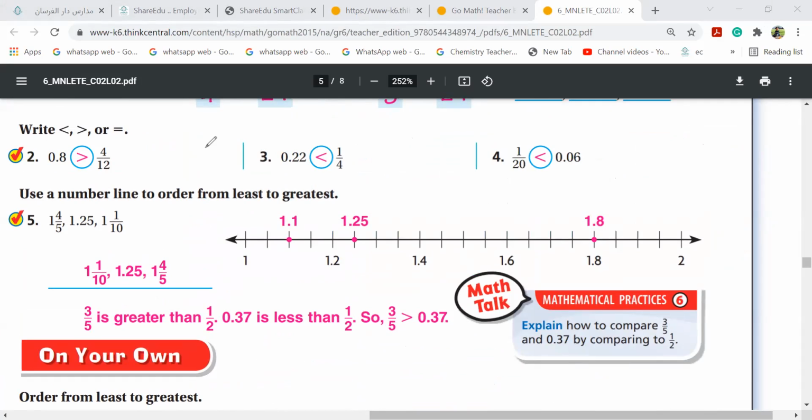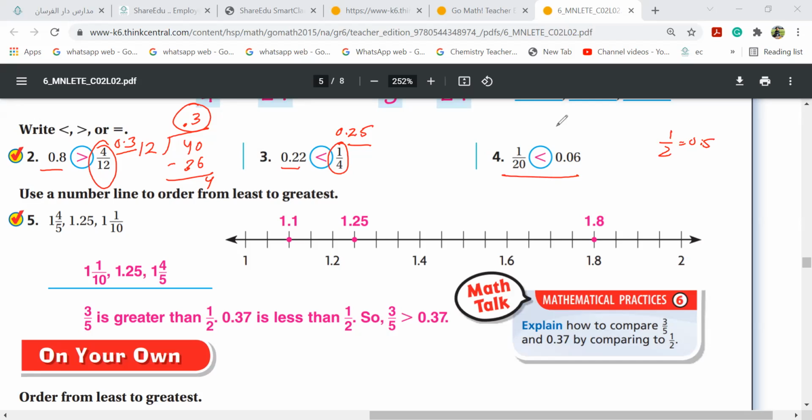Okay, listen to me here. 4 over 12. How do you do this? You put 4 here and 12 here. Then put a point and 0. 12 times 3, 36. You have something like 0.3. Now tell me, 0.3 is bigger or 0.8? Of course, 0.8. Now it's 1 over 4. What is 1 over 4? It is 0.25. You have to memorize it. Which one is bigger, Lamar? 2 or 2.5? You have to memorize that half is always 0.5.